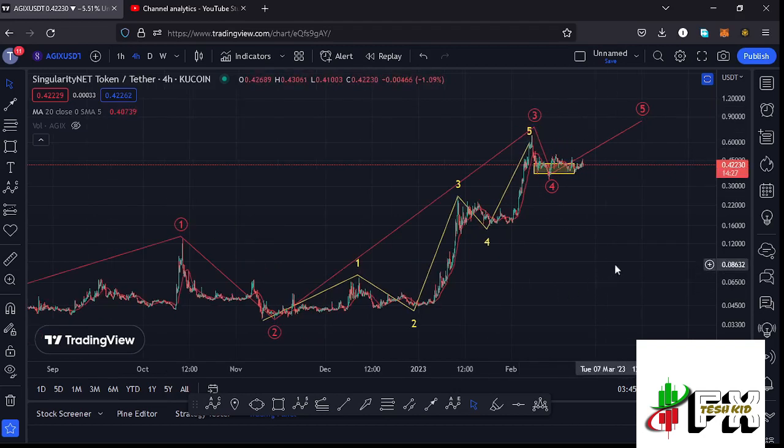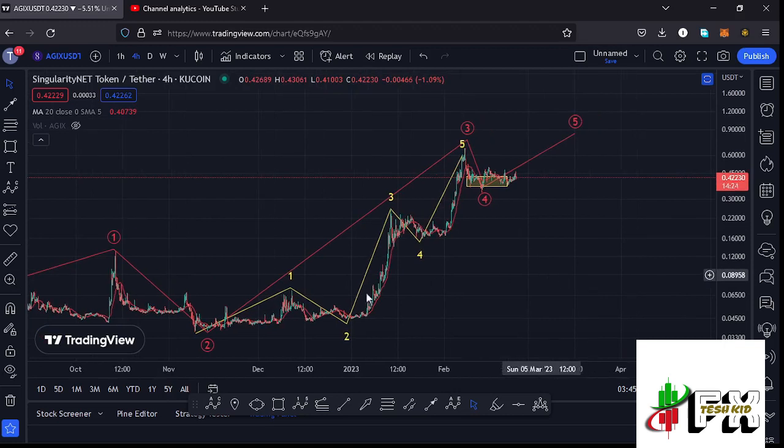And in the formation of that wave 3, which is an impulsive wave, I also expected to see this 5-wave structure in formation, where you can see that I have this Elliot wave structure in yellow, having the wave 5 fully maximizing our target areas to the upside in the formation of that wave 5.